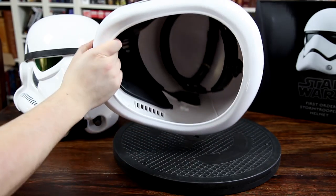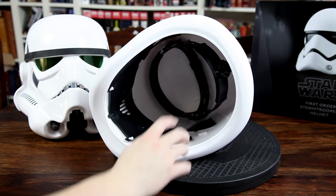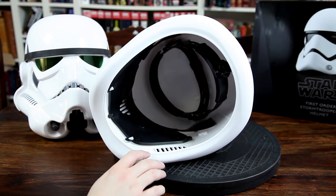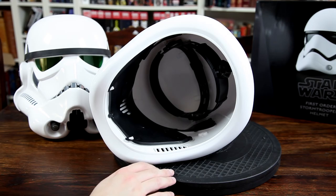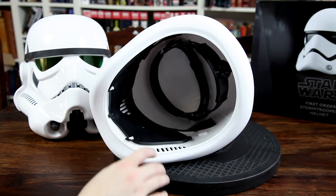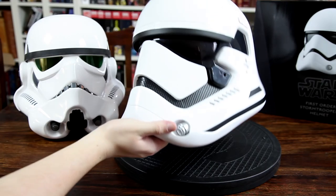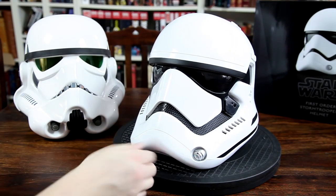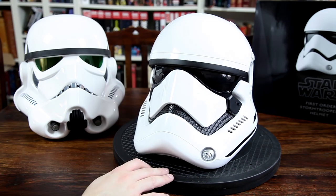Just going to show you the interior also — as you can see, it's very simple. There's a system so you can actually adjust the headband according to your head size. I haven't actually tried this helmet yet, so I don't know if I'll be able to find a suitable size for that headband because I think I have a rather big head. But in any case, it looks pretty basic. I'm quite certain that if you compare this to one of their premium helmets in the future, the interior design will be a lot more exclusive with much more impressive padding and everything.